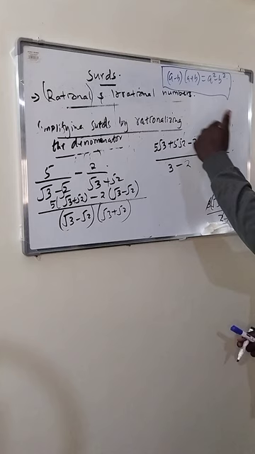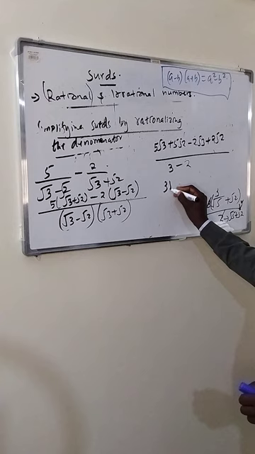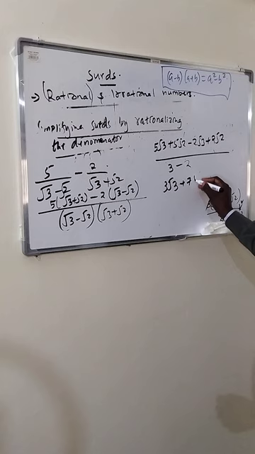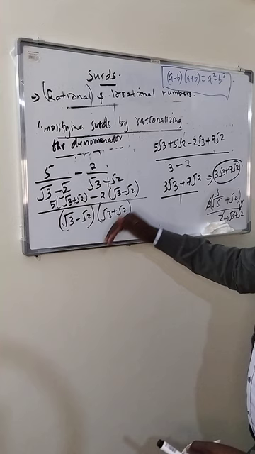Remember the operation on surds, subtraction, just minus the coefficient of the number in surd form. 5 - 2, you have 3. So 5√2 + 2√2, that is 7√2. And 3 - 2 = 1. So your answer is 3√3 + 7√2. It's as simple as that. So when solving this, make a point of using the LCM. That way, you will have it very easy.